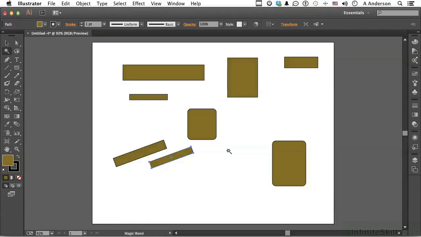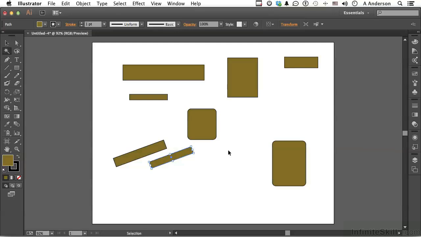Sometimes I want a precise cursor and sometimes I don't. What I do, instead of changing the preference, is simply press the Caps Lock key. When you do, just like in Photoshop, just like in InDesign, it will change all your tools to precision temporarily, and if you press Caps Lock again, it will take them back again. So that's a nice preference. But if you want to do it on and off, it's best to use the Caps Lock key. The only place the Caps Lock key won't work, and this is obvious, is if you're working with the type tool. Caps Lock will be caps lock for capitals.